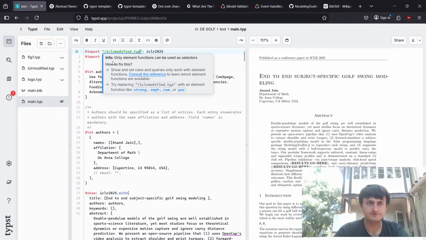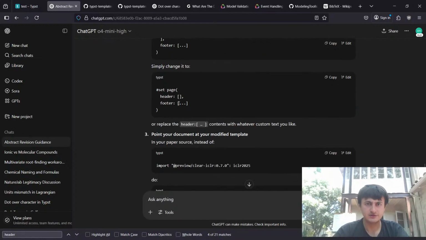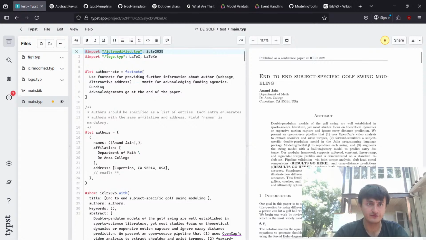Try replacing with a, so then you do import path to your, yeah, what do I have to, oh wait, you know what I want to do? I think I want to do this, dot slash.